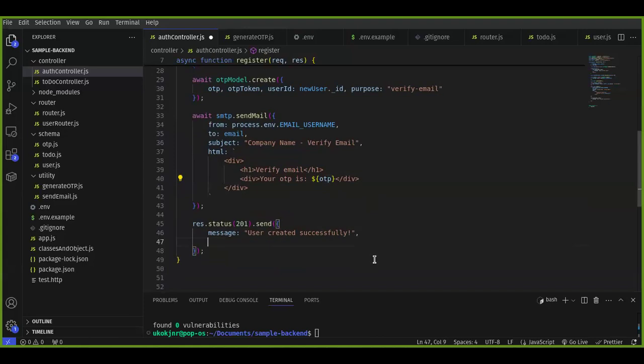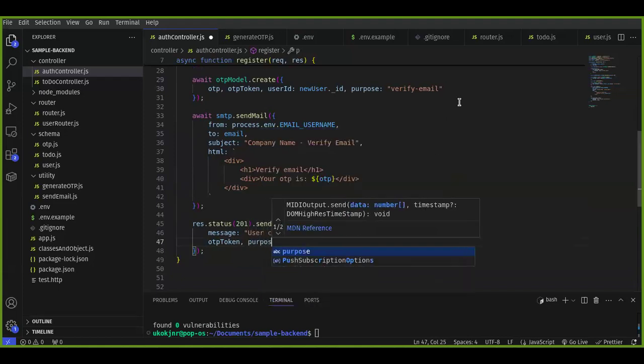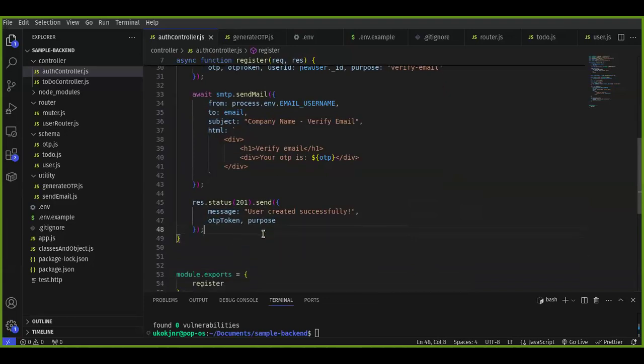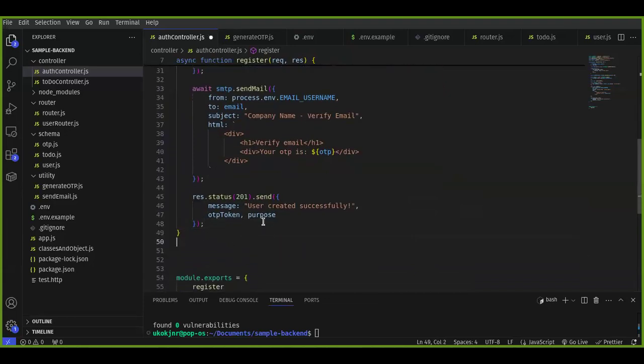What I will do here is add the OTP token, and I want to add the purpose of creating that OTP, which is a purpose. Okay. Then of course I'll create a route to verify that OTP. So I'll do that under here.